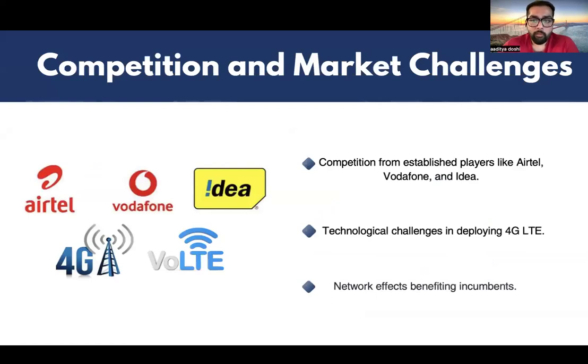The competition and market challenges go like this: there were many established players before Jio entered, like Airtel, Vodafone, and Idea. Later on, Vodafone and Idea went into a merger after Jio launched its business. The second one is 4G LTE. It costs a lot to deploy 4G LTE, and there were many other challenges.